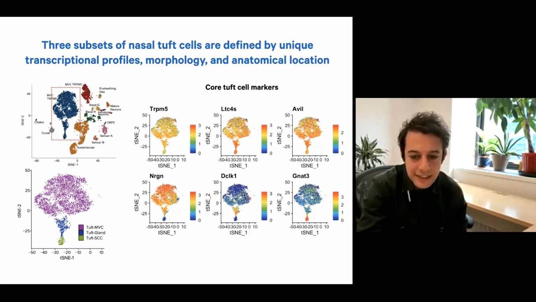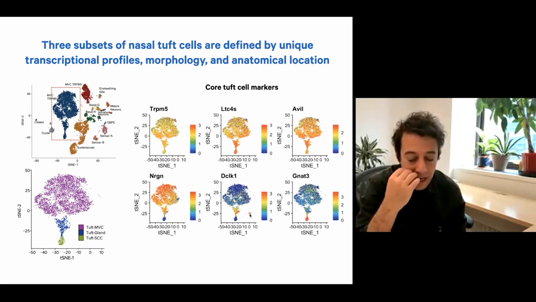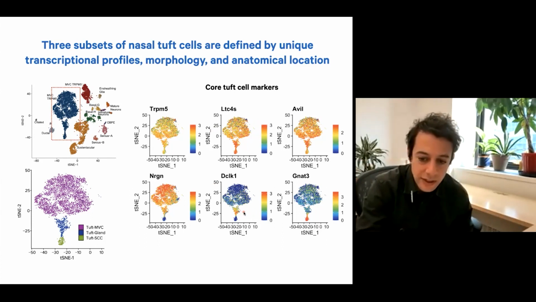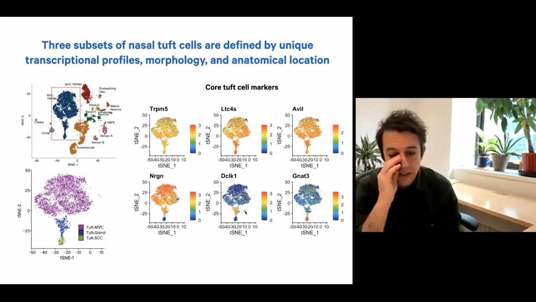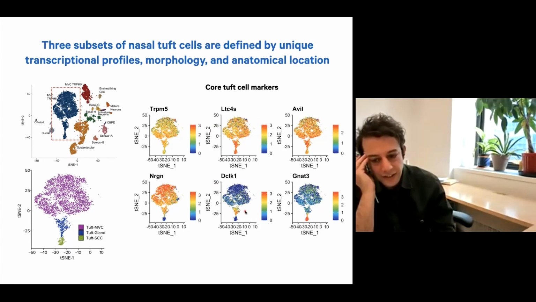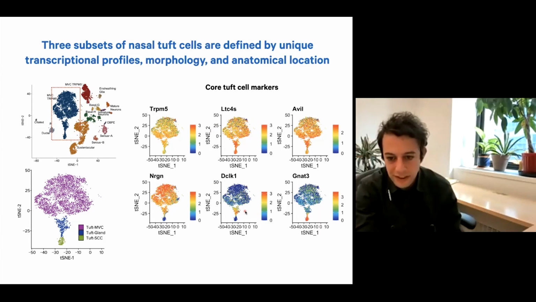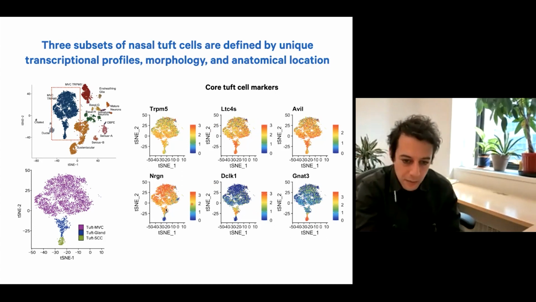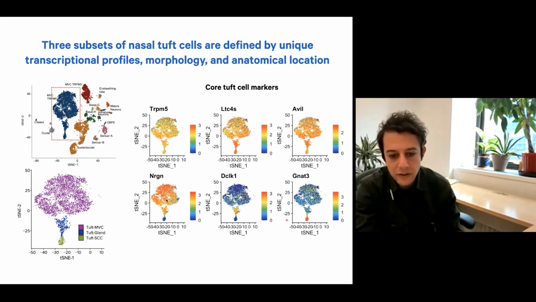But interestingly, DCLK1, which has proven to be a really important tuft cell marker in other tissues, in the nose is actually only expressed by 1 subset. So this was a potential gotcha for would-be scholars looking at tuft cells in the nose. Be careful using DCLK1 as a marker because it's definitely not expressed by all of them. But we were able to identify that neurogranin, which is a novel marker of tuft cells, is sort of specific to some subsets and not others. And G-alpha-gustducin or GNAT3 was expressed only by 1 subset.